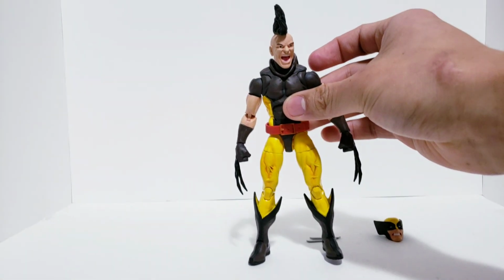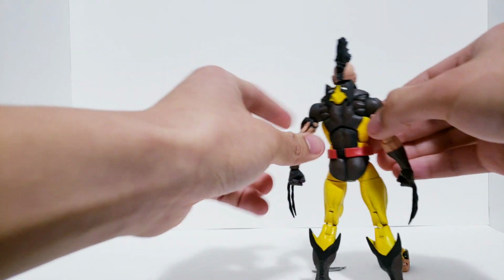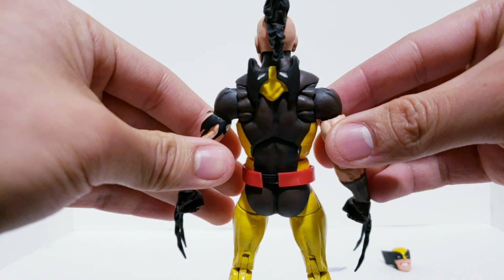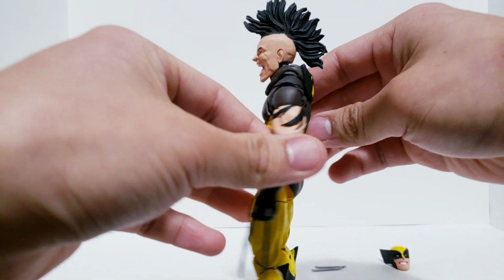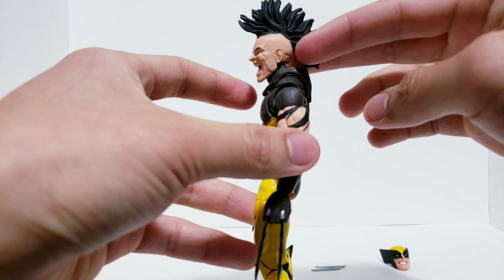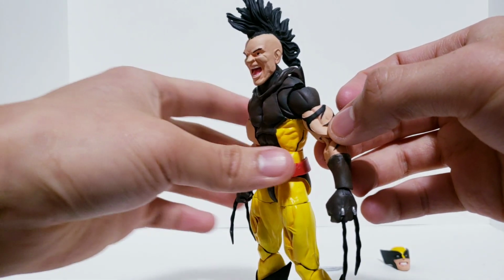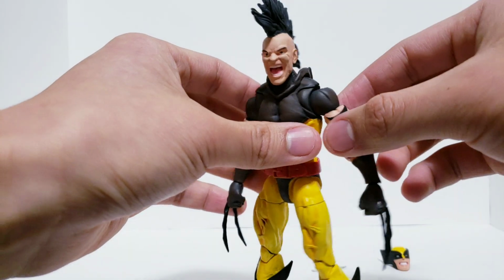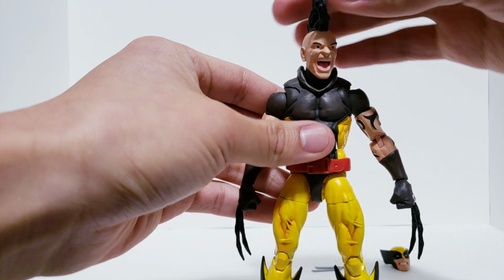Alrighty, so zooming back out now. The other thing, obviously, we have his mask to pull back. That's not anything new, just repainted it. Boom, it sits on there nicely. I did have to warm it up and just mold it a little bit more to the Daken body, because otherwise it sits a little too tight, a little too snug, and it kind of tucks up on the neck rather than sits nice and flat.